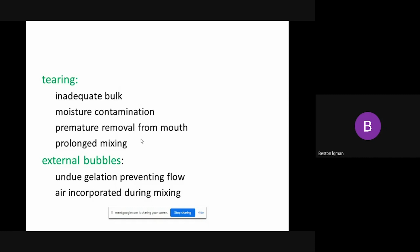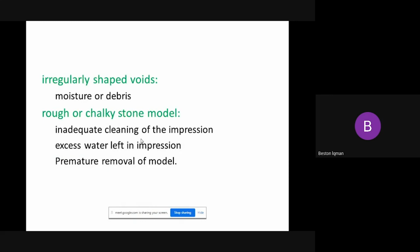External bubbles. Sometimes you have bubbles. Undulation. Air incorporation during mixing when you use it without a vibrator. Irregularly shaped void: moisture or debris. Chalky stone model. Number one, inadequate cleaning of the impression, excessive water left in the impression, premature removal of the model from the impression.